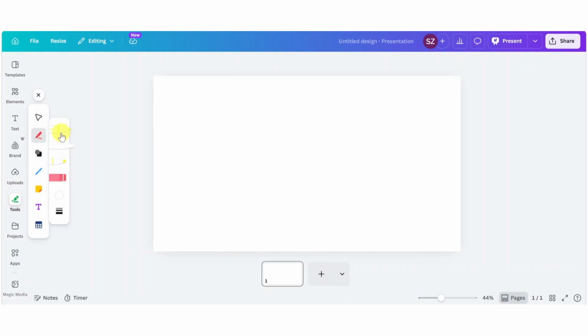Select your pen type, whether you want a pen, a marker, or a highlighter. You can simply select any of these, and change the color to, let's say, black. You can also change the weight of it in order to make it bolder, and change transparency as well. And then you can continue to draw on this canvas.